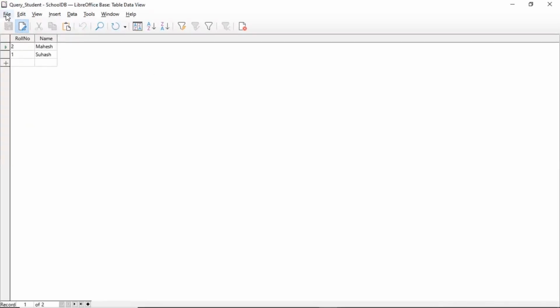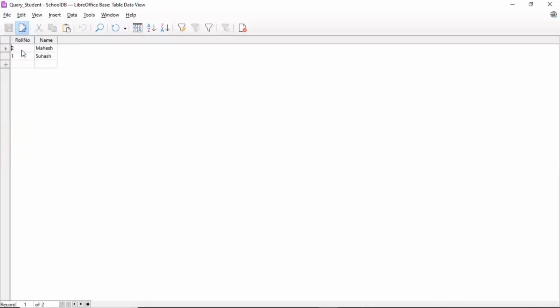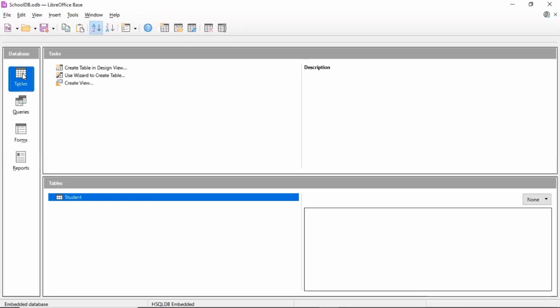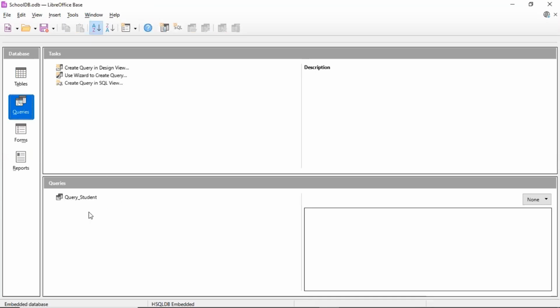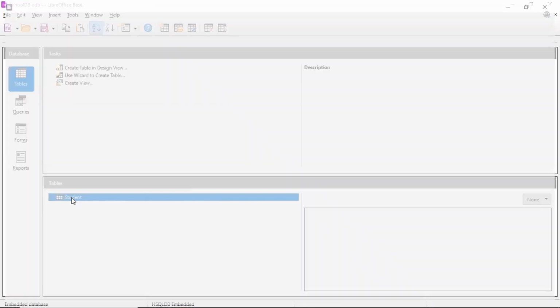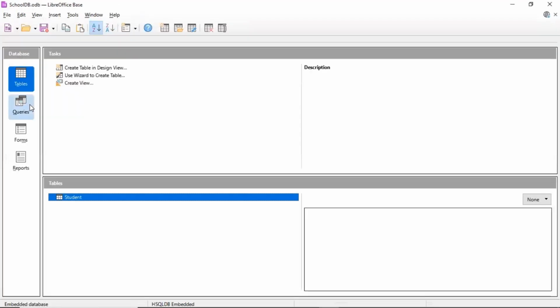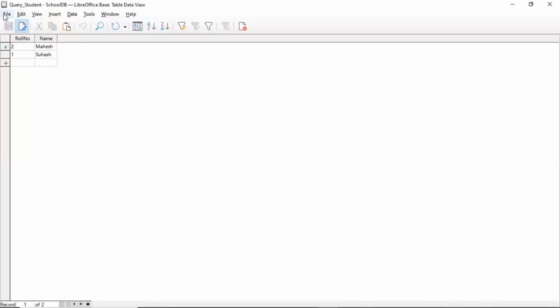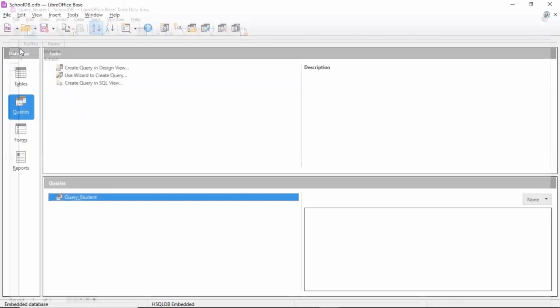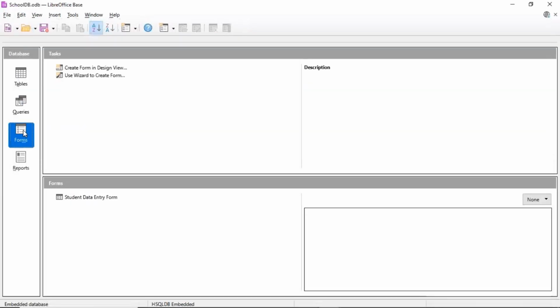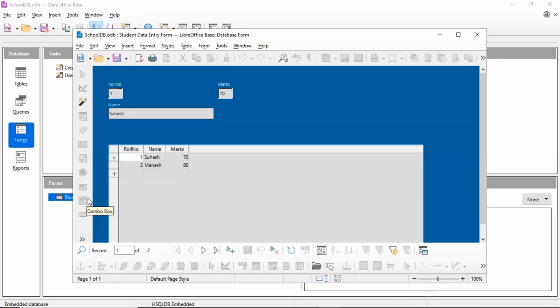The query created displays the selected data. Now it can be observed and seen the database objects created in the demonstration. One can now jump between different database objects to check and view them.